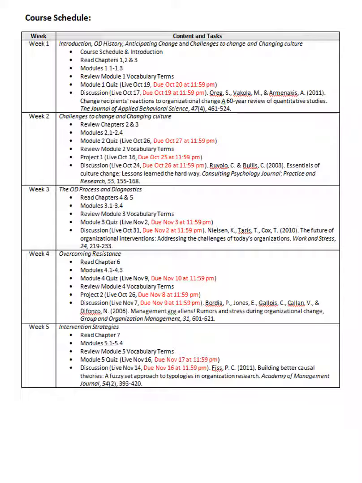There will also usually be some vocabulary term reviews. These are basically just main terms from the chapter. Consider them like a little mini study guide before the quiz. The very first part of the project is due in week 2. So every other week a project will be due. And again, it will say when it's live. Generally, the projects go live right after the last one is due. So Project 1 actually goes live as the class starts on October 16th. It's due on October 25th at 11:59.